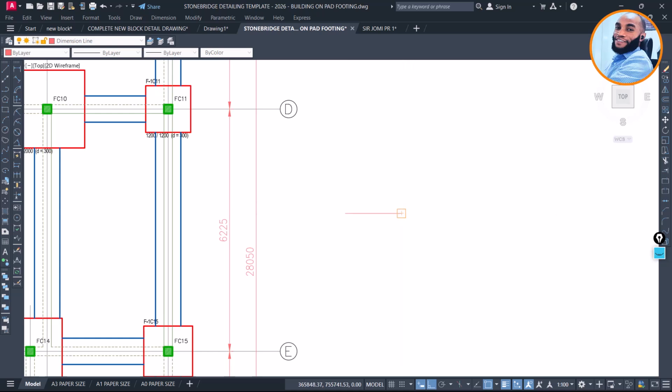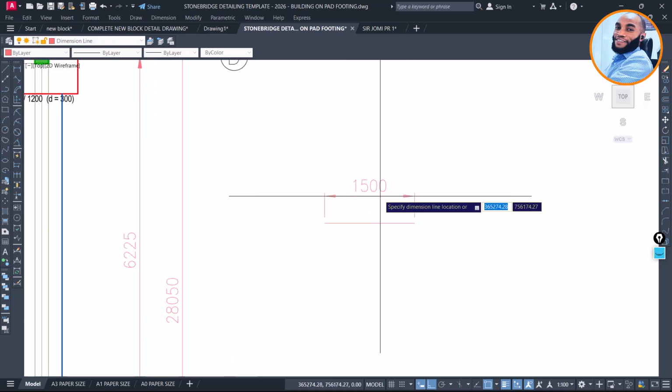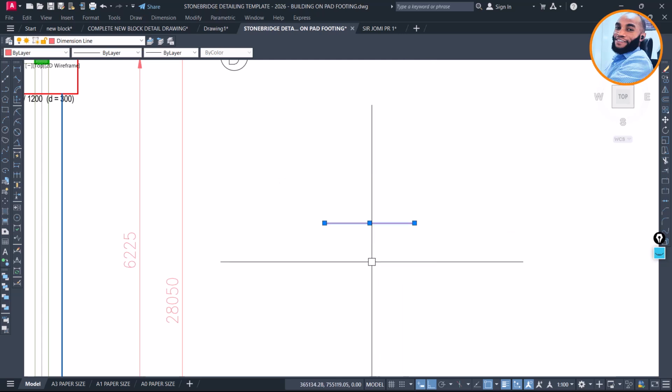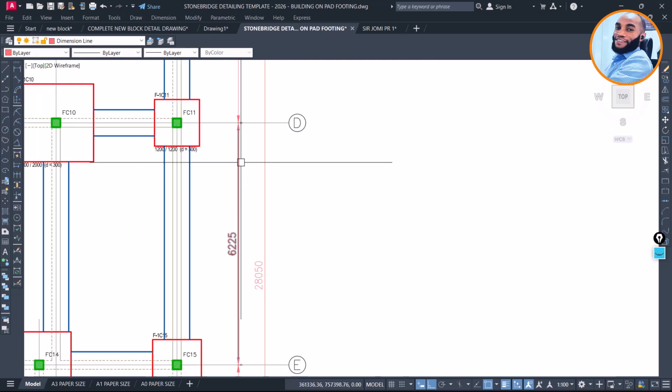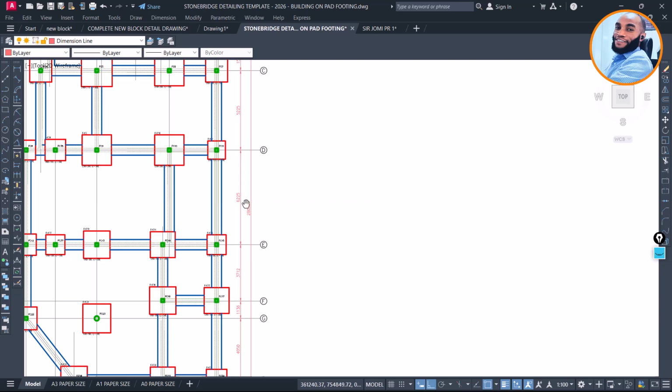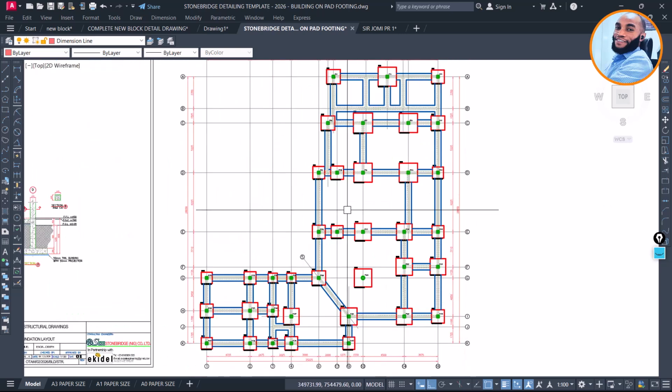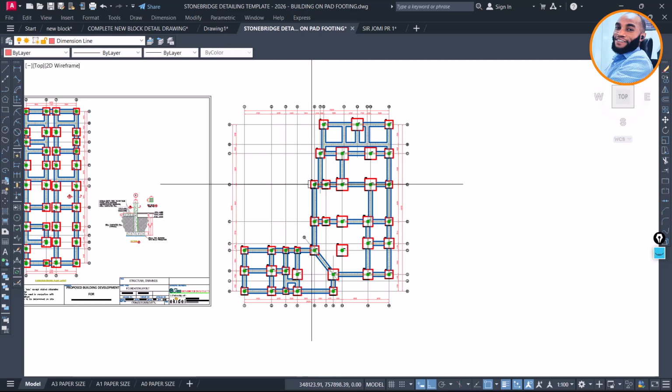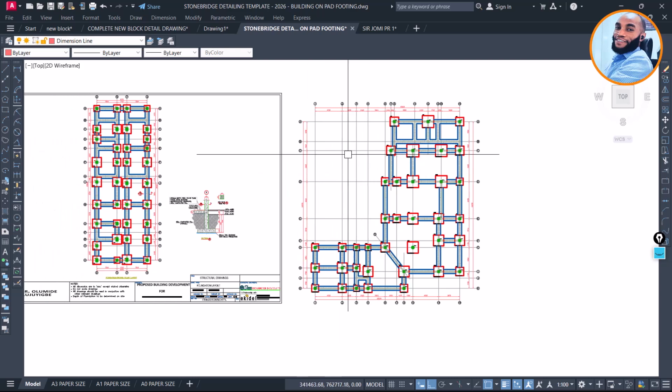Let's see that. You can see it is 1500. Okay, that's fine. So that confirms that every dimension that we have here is exactly how we used it during our design, and also how it is on the AutoCAD plan. Okay, that is fine. So with this now, we are done with the dimensioning.